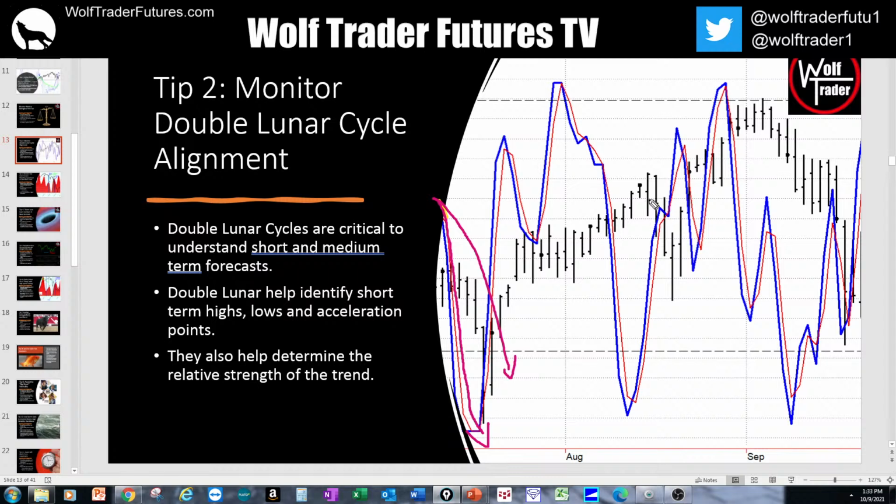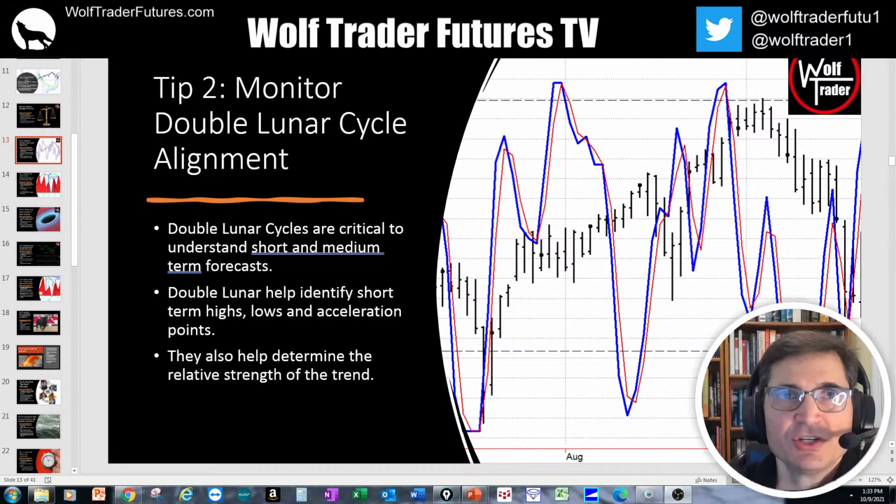It's not always perfect. There are times when it can be off, like in August, it was a little bit off. It was already increasing when this had this August decline here, but this big decline in September, the double lunar cycle picks all of this up, and you can see the market follows it down. And then there was a spike here, and the market spiked up, and then it falls back down here. So as a general backbone, I like it. I think it's a good dipstick indicator.